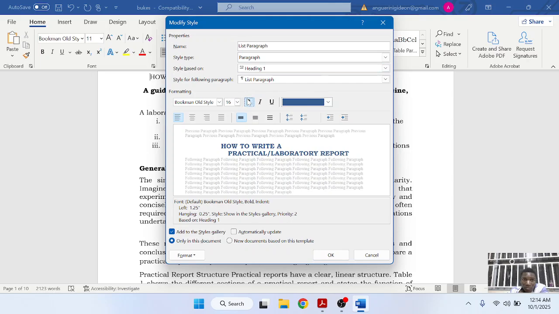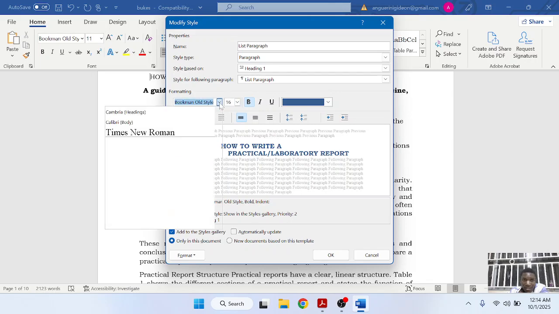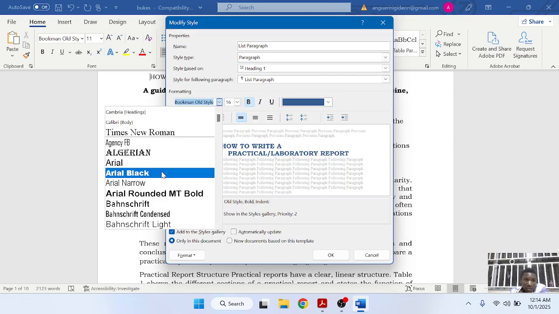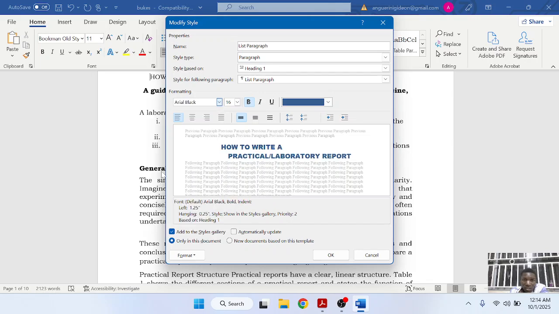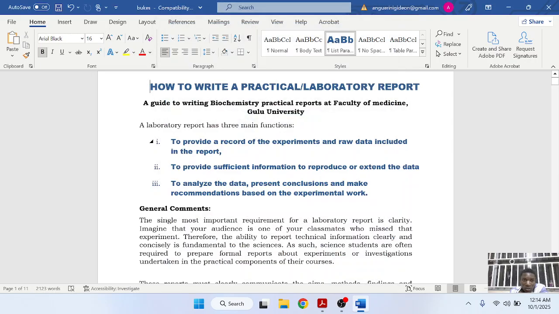Then I can make it bold. On making it bold, I can also change its font style. Maybe I make it 16. Then I can change the font, the font style, the other one's font size. This is the font style. I can put it in black. Then after that, I come here and I automatically update. This will be updating on all the documents that I'll be able to make out of that. So this is now the modification it has made.